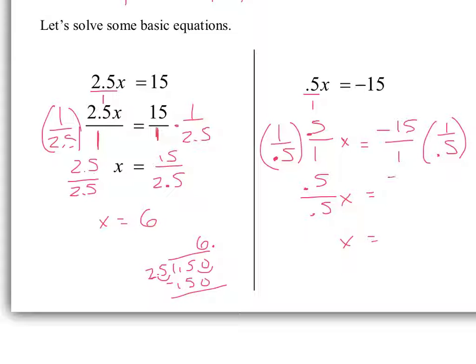On the other side, we have top times top is negative 15 over bottom times bottom is 0.5. So we're going to get a negative answer here. Do this division. Move the decimal 1 time, move the decimal 1 time. 5 goes into 15 3 times with no remainder. Does that mean the answer here is 3? No, because we've still got one more place value to fill in here. So those of you who are really not very neat with your long division run into issues with problems like this one because we see that there's an open place value that we need to fill.